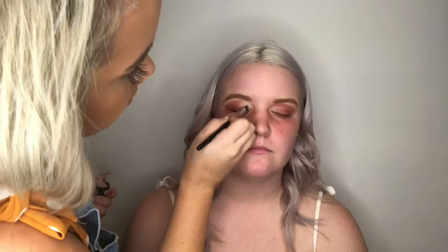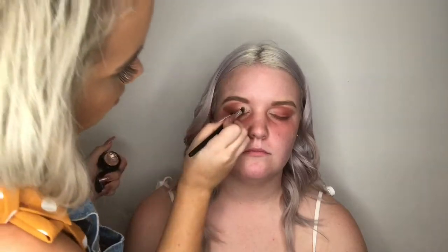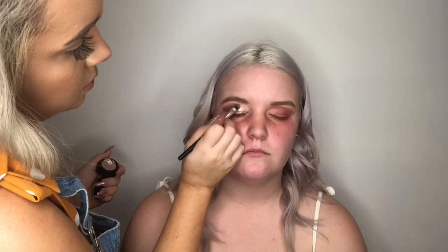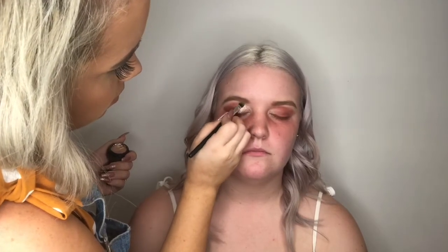To carve out that inner corner, I'm actually just taking a wet pigment kind of. It's in a little pot. It's a really pretty rose gold reflective color. I'm just patting that on and cutting the crease with it and blending it out also. So it is not too harsh, but yet it is still quite glam.